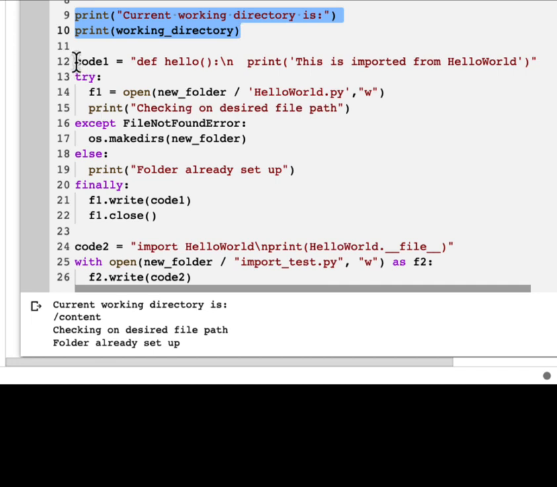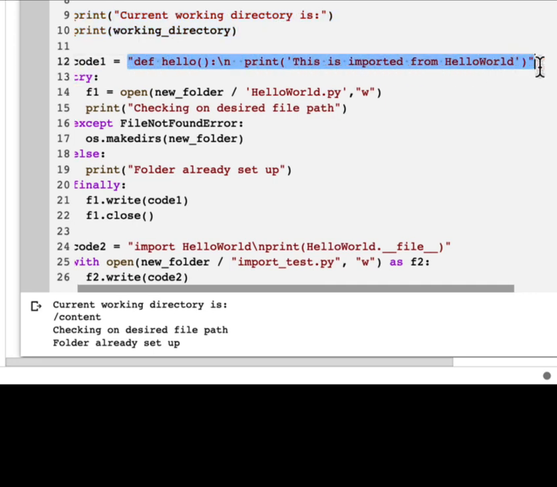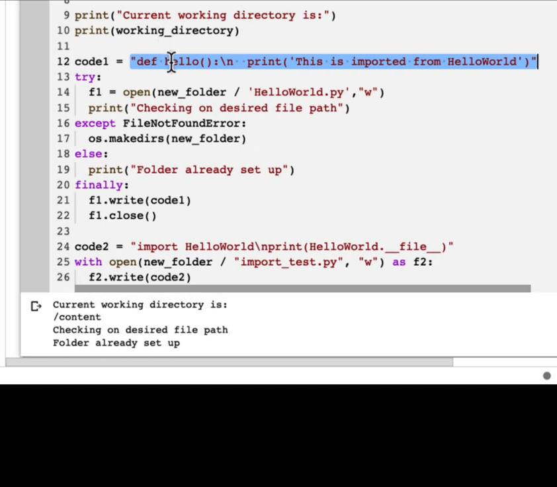And then this is kind of nice. We can actually use Python to write out some strings, but in this case, the strings are going to actually be programs. So I can write out a string to a file, and by setting it up properly, can actually have it be, for instance, a function. So this code 1 is a string, but it's got some text inside, which is Python code.